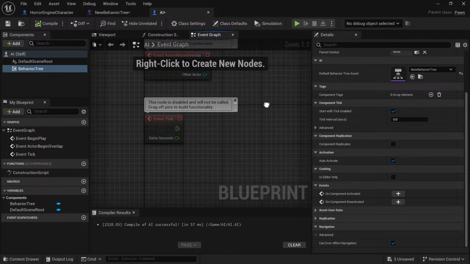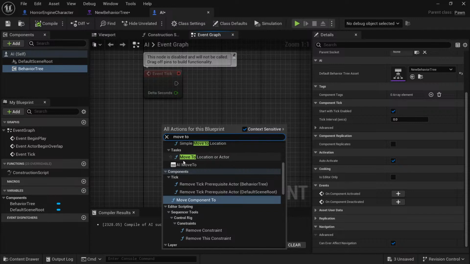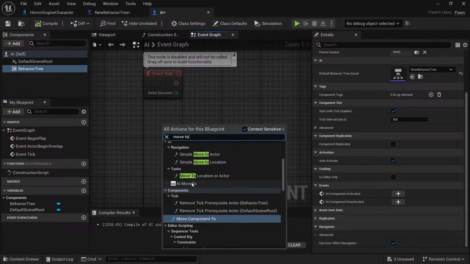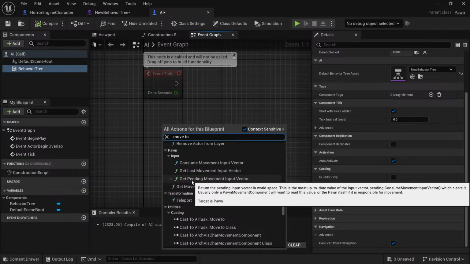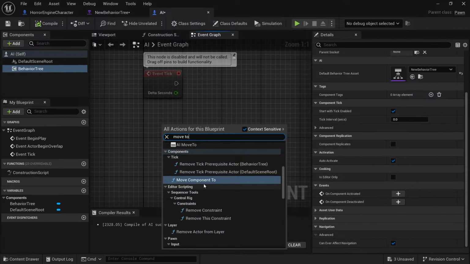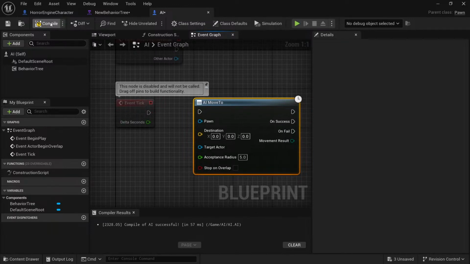So I guess then in the event graph I can do move to, just do AI move to and compile. Probably only gonna be doing this for like another 20 minutes.